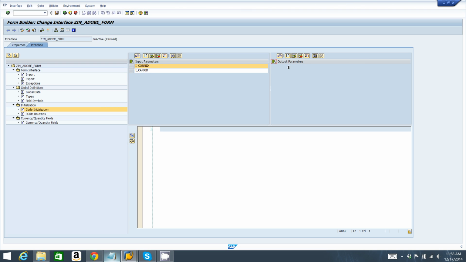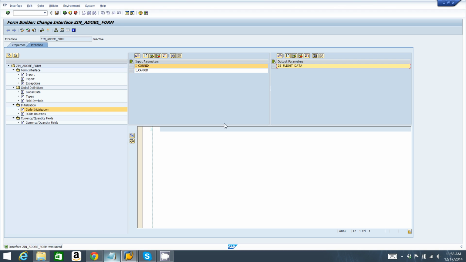And on my output parameters, this is going to be the parameters that are going to be shown on screen in the Adobe form. I'm going to write the global structure flight data, and I'm going to save.